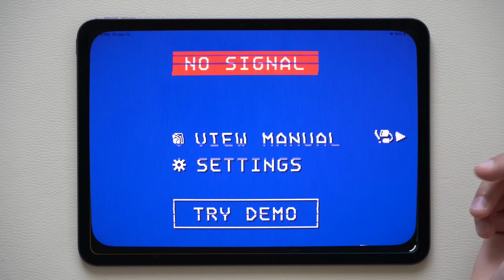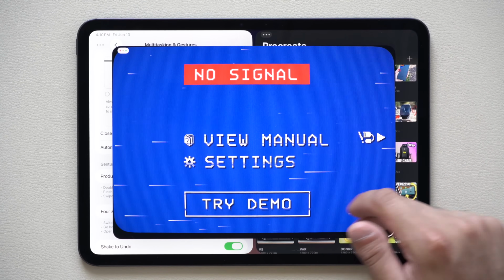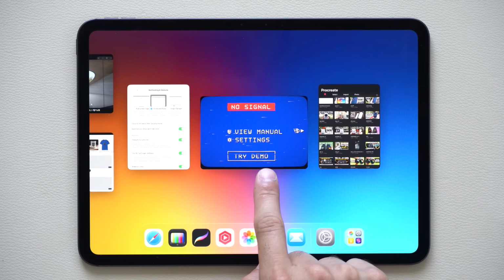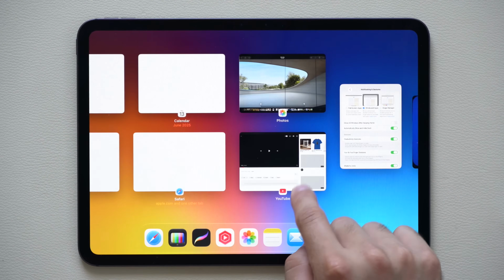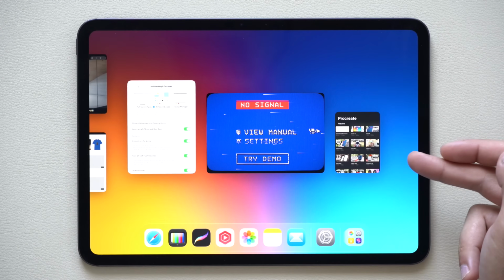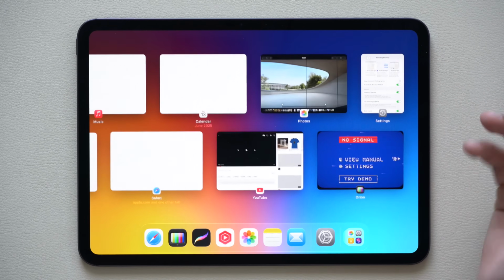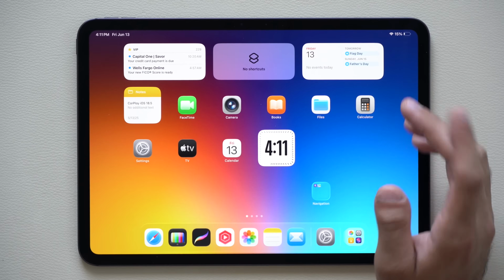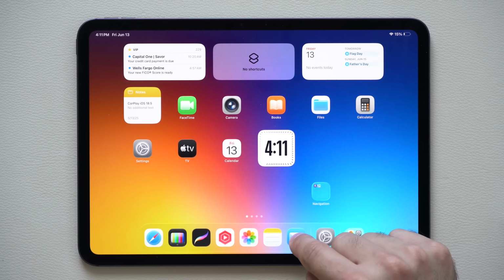So I'll go ahead and open up these other apps and minimize it and open up the multitask. It stays in the shape that we last left it. It continues on and on and on, just like so. And of course, you force close the app, just like so. Absolutely incredible stuff.